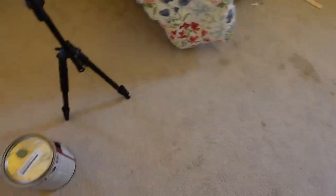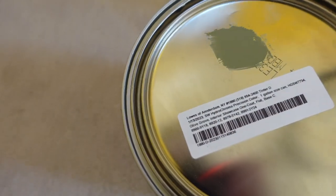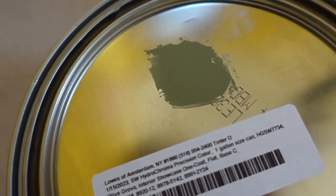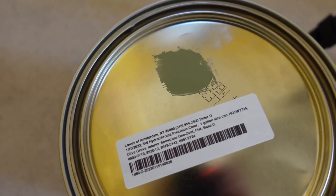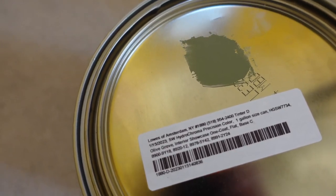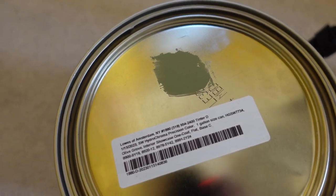So this is the color of the paint we are going to be using. It is called, oh my goodness, I can't remember, Olive Grove. And it's really, really pretty. We really like it. It actually looks like a similar color to what we have in our dining room. I know it's a totally different color, but I think it's really going to work in this space. And I just think it's a big change, but we're really excited to see how this looks.